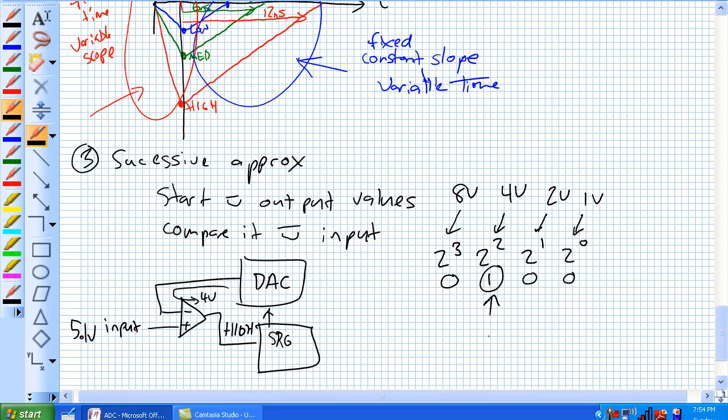Go on, and now you're going to try 0, 1, because we know that was a hit. That was good, because we're moving MSB to LSB. Now is 0, 1, 1, 0. 6 volts. Is it equal to 6 volts? Nope, because 6 volts is higher than 5.1. So that's going to be a low. So that didn't work.